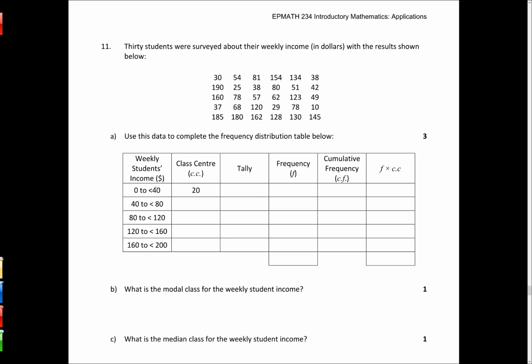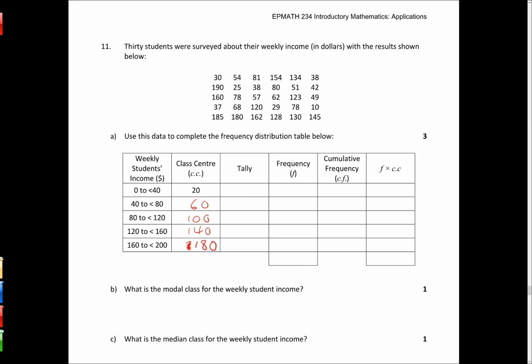So let's look. We've got, okay, all the categories from 0 to less than 40. I just average the ends to find the class centre. In other words, 0 plus 40 is 40, divided by 2 is 20. Or just think of the number halfway between 40 and 80 is 60. Halfway between them is 100. Or again, add them if you want, call it 280, but halve it, 140. Also, you'll note these are all jumping up by 40, plus 40, plus 40. Alright, they're my class centres.